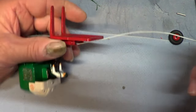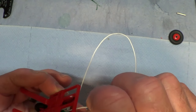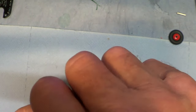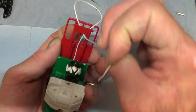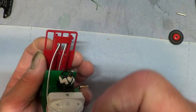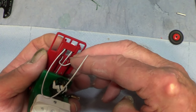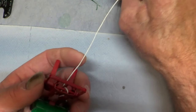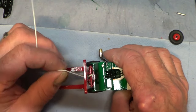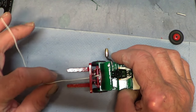Right, now what I've got to do is back down. Is that right? Back down that side of the pin, and through the hole in there. Through the arrow. Whoops. I got it round his neck then. So I need to have enough. It goes right down, okay.